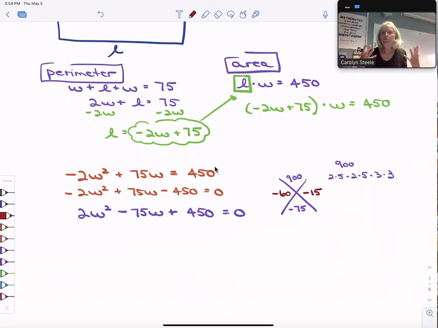And we're all set up to use the quadratic formula if we need to. Now I happen just to know that those two numbers are negative 60 and negative 15. So again, if you can find them, great. Otherwise, use the quadratic formula. So at this point, I'm just going to solve it by factoring. If you want, pause me. Try using the quadratic formula and use a mechanical calculator for sure. And then let's see if we get to the same place with that. All right, so I'm going to factor this by splitting the middle term. 2W squared minus 60W minus 15W plus 450.